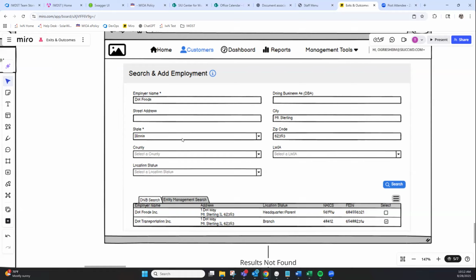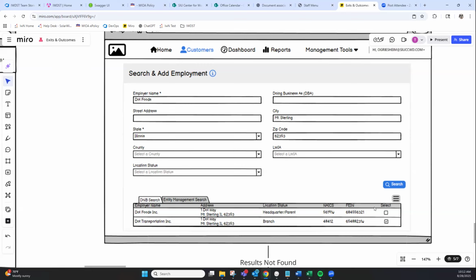Maybe you know that they got hired in Springfield at Walmart. So when you put in Springfield, it's going to shorten that list to just the Walmarts in Springfield. And then maybe they got hired at the one on Freedom Drive. So then you put that address in and it tailors it down even more. So that will be what happens when you do this search feature. It's going to really tailor it.